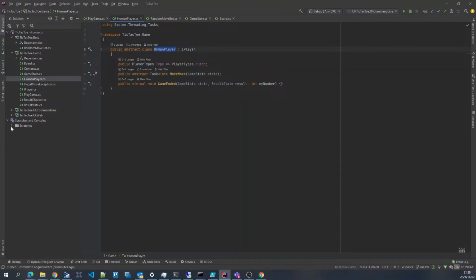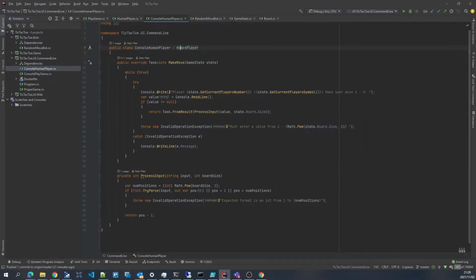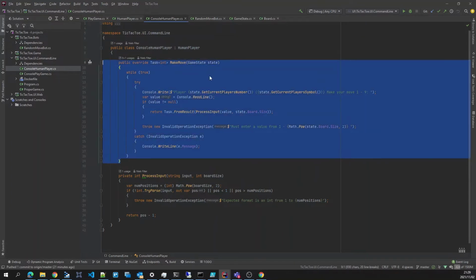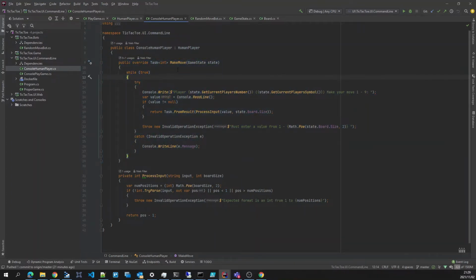So looking at the console app now, just jumping from the actual game and the bots to how we can play and how it's implemented over here. Looking at the console human player bot, once again, as we saw, the make move. I've overridden that, and over here we basically get the game state in. You've got to make a move and return an int.